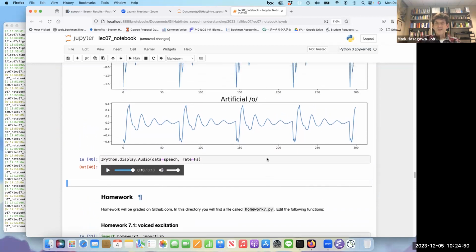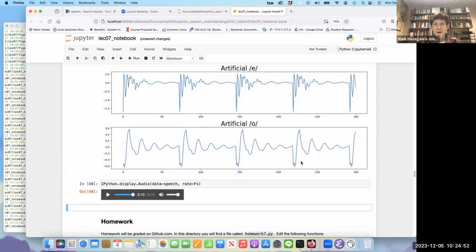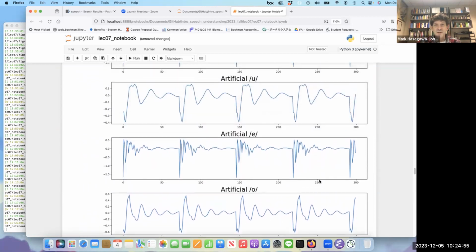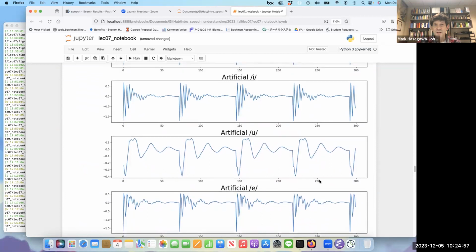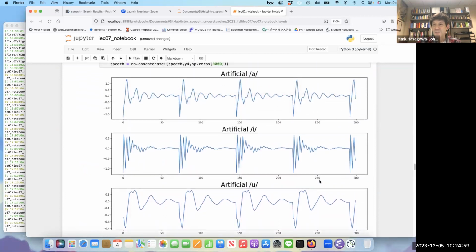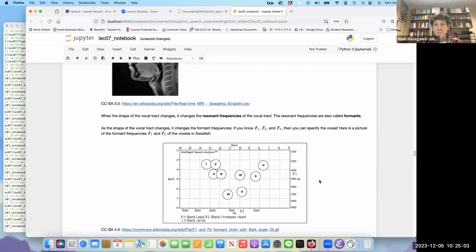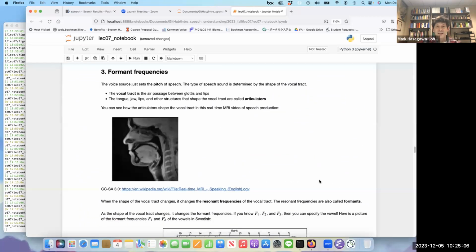And you can see that by changing just those 2 parameters, F1 and F2, we can get speech which sounds robotic but intelligible. You can pretty much tell which of the 5 vowels is being produced in each of those waveforms. Okay, Professor Mochizuki, do you want to translate this section?